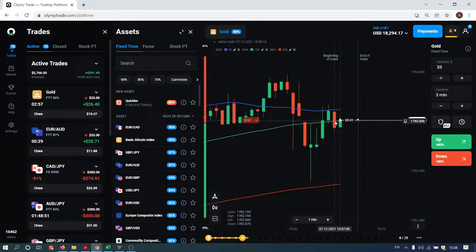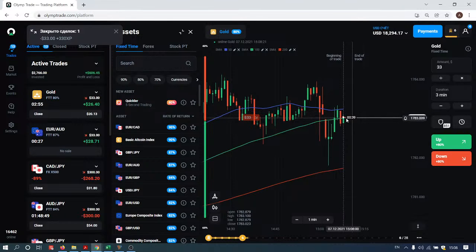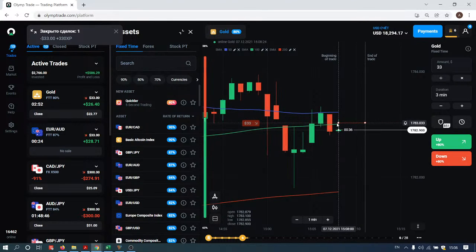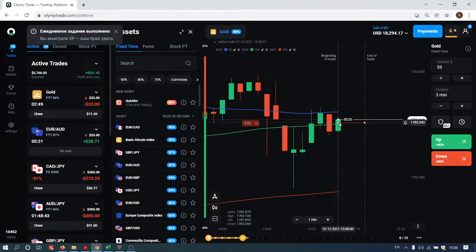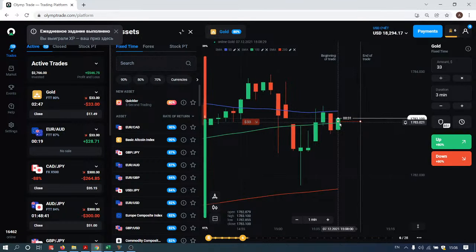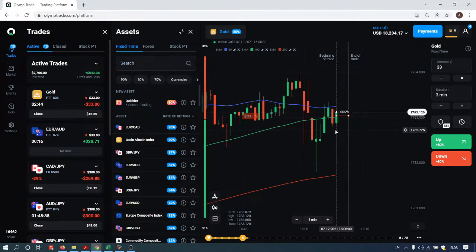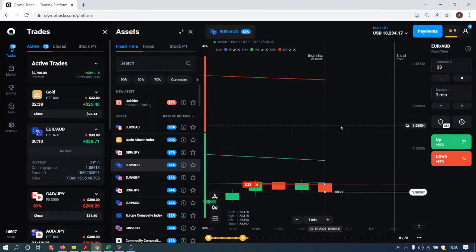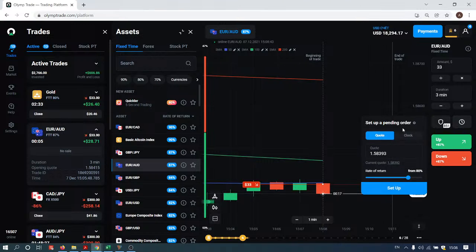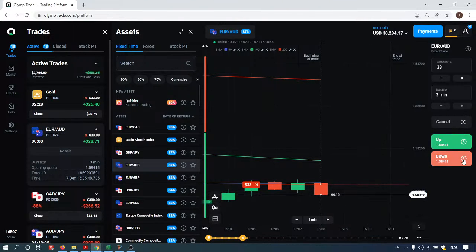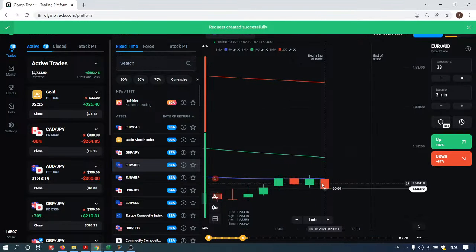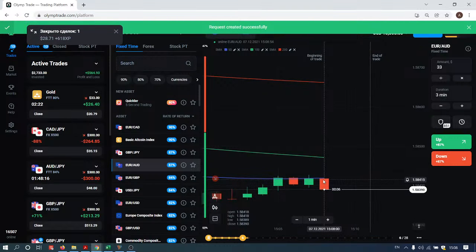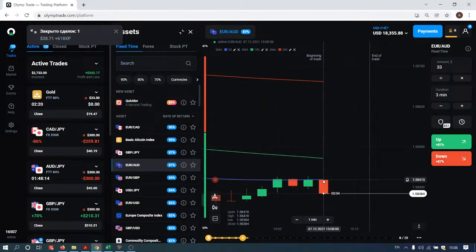Okay, guys. Unfortunately, this first trade on gold closed with a loss, but still we're trading right under the 100 SMA. So I opened an additional trade in the downwards direction. So that's my third trade. And my second trade, I think, should close with a profit. So the Euro AUD, and since it's about to close with a profit, I think I can set another pending order right next to the 50 simple moving average.